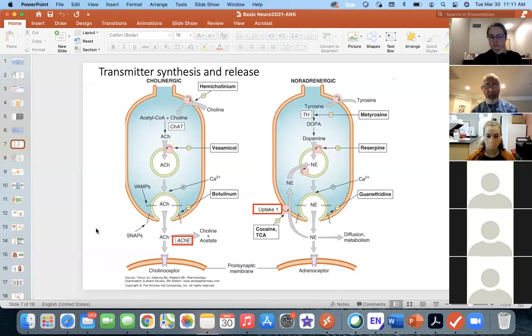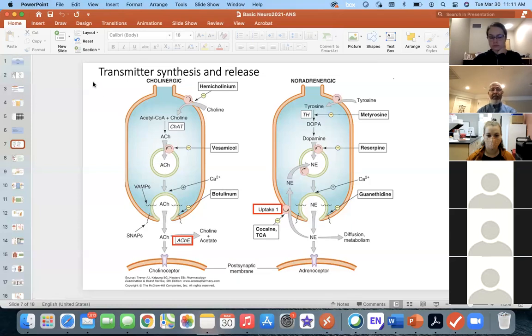Now, how do the nerve endings produce those neurotransmitters? Look at this one. The choline enters the nerve ending, and then it combines with acetyl-CoA under the influence of choline acetyltransferase. You don't have to memorize them. This is an enzyme that combines these two, and acetylcholine is formed, which is the neurotransmitter, right? Now, what happens to acetylcholine? Acetylcholine is stored inside a synaptic vesicle.